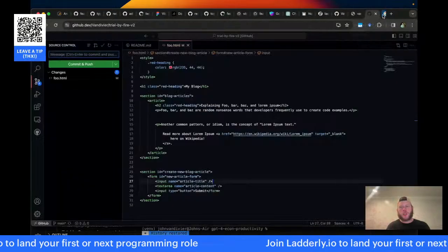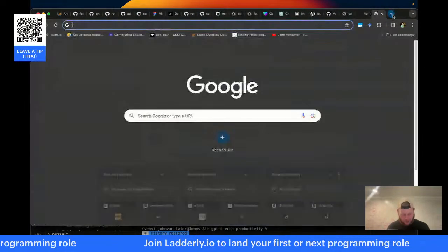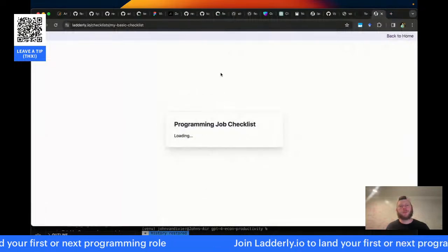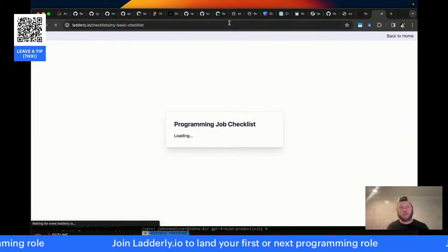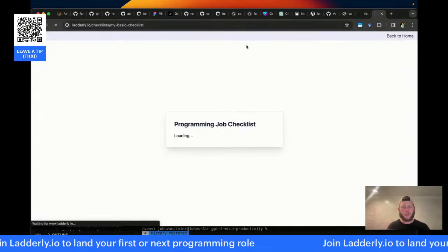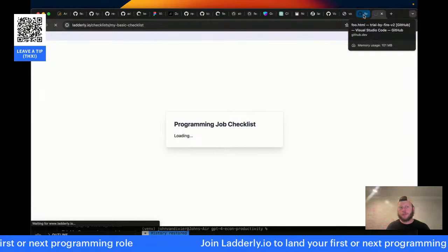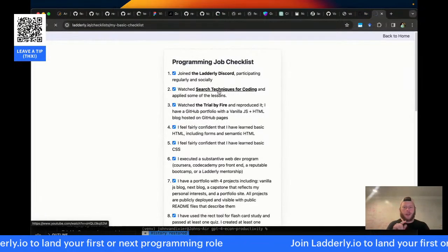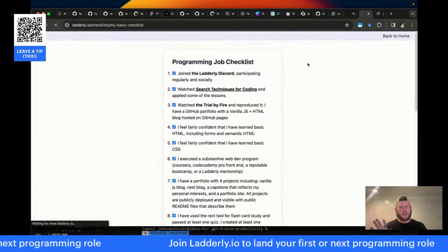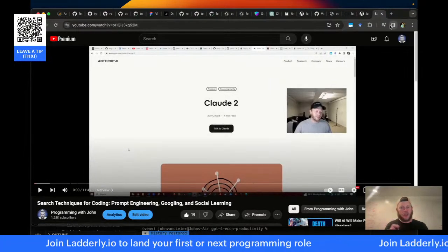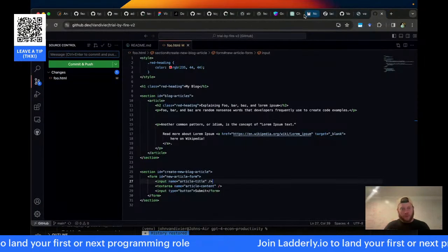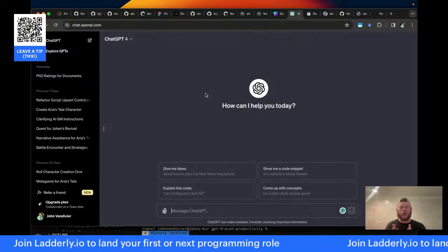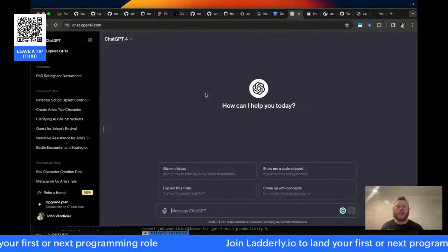Okay, so there are all these official sources you can go explore, and again, check out the search video here. That was so slow. Check out this search techniques for coding in the Laterally checklist. It'll give you some tips, but basically looking for valued trusted sources like Stack Overflow, official documentation, and these days using ChatGPT as well.